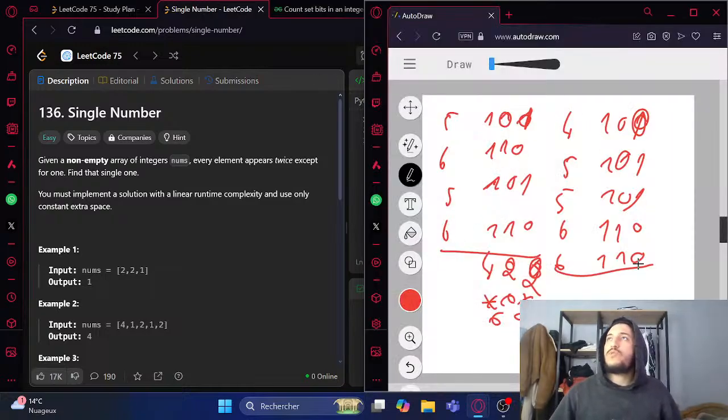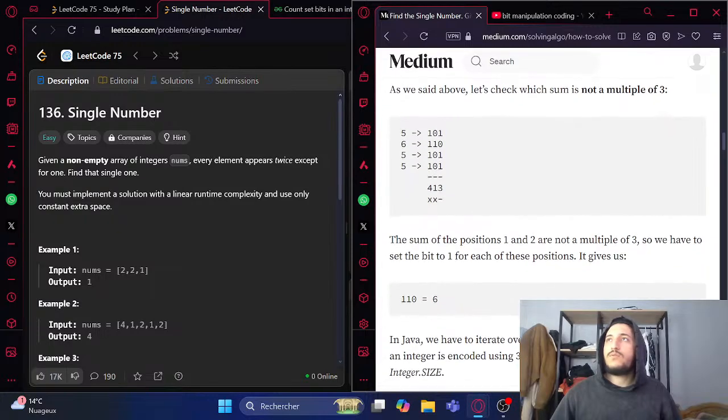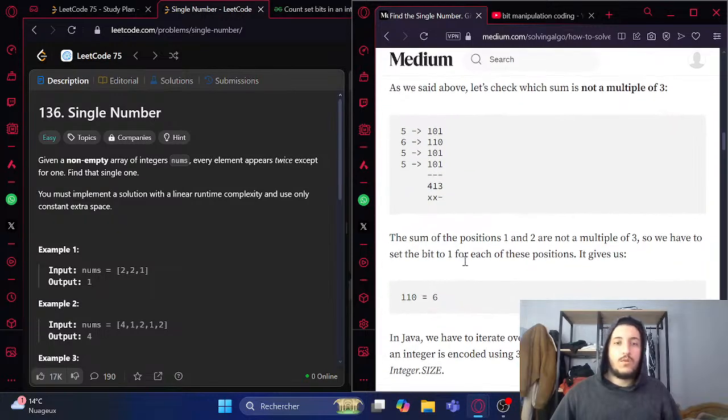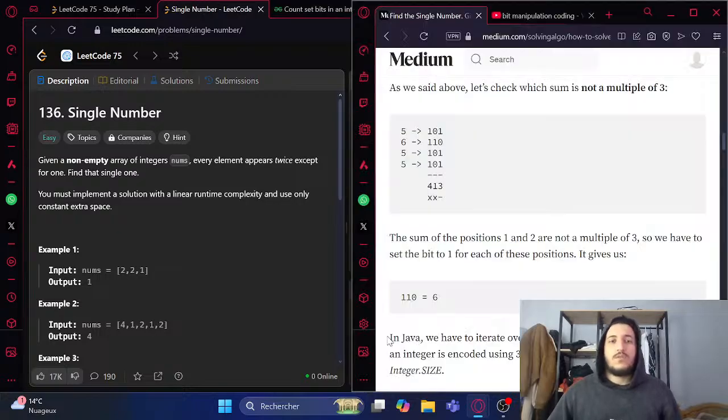Okay, so suppose we have 1 1. I'm gonna make 2. I'm gonna make 2. We're gonna make 5. So none of them is a multiple of 3, you know? It's not a multiple of 3. Yeah, so we have zeros. This is false. We have to get 4. I really don't understand the thing here.